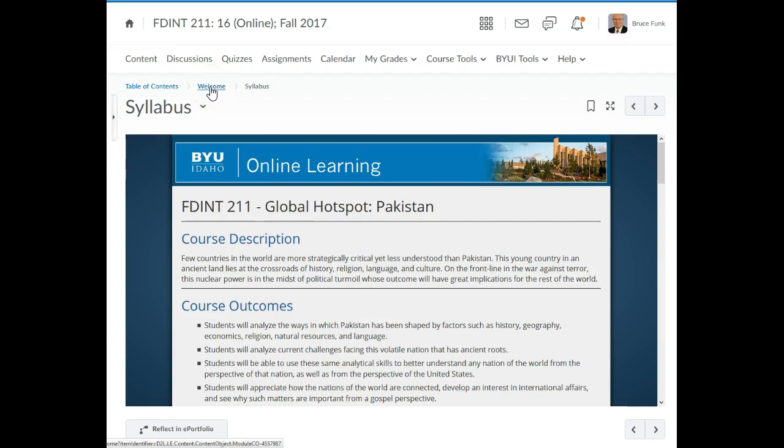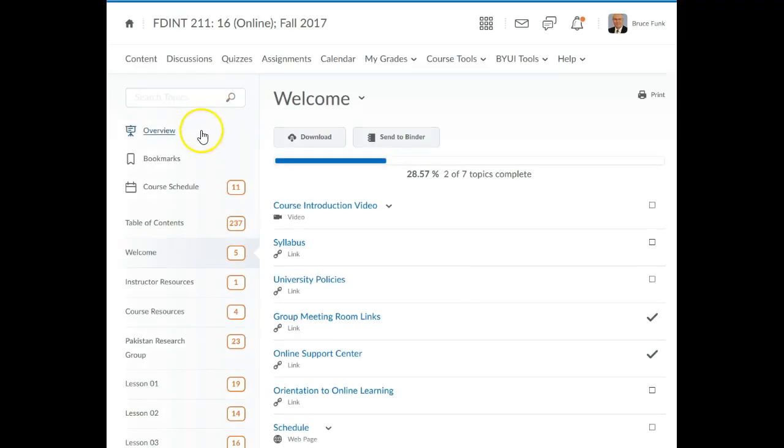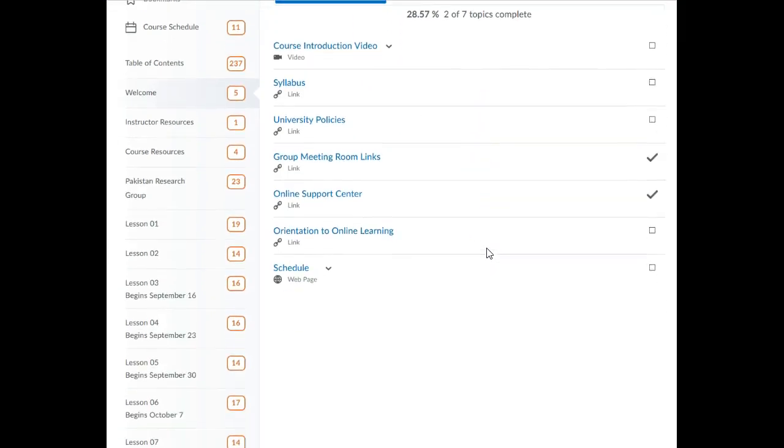Sometimes it'll work, sometimes it doesn't. I'm just telling you something that always does. So you click on welcome, it takes you back to where you came from. So here you're back. Here's your welcome. Just looked at syllabus, you look at university policies, and all these kinds of things. So read through all that, pop all the links, look at the videos, make sure you understand things.